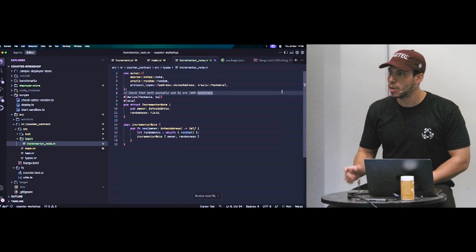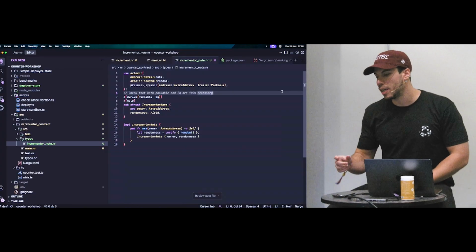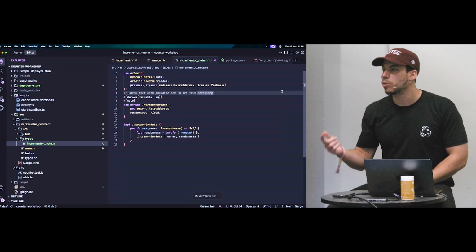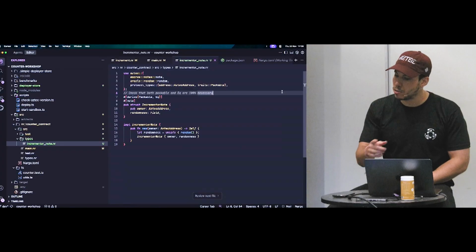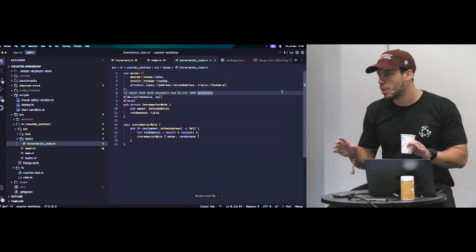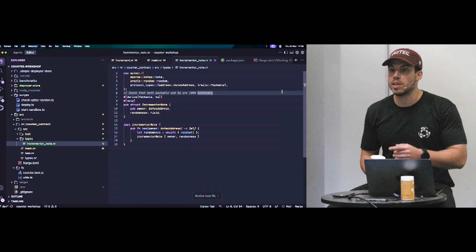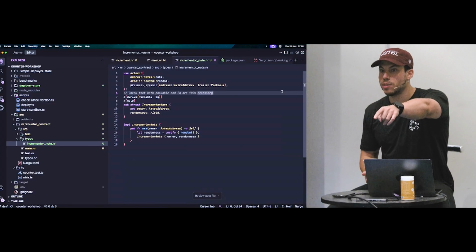Why the randomness? Because if you only have the owner in a node, it would be really easy to brute force checking different addresses to see if they are incrementors. If you use this randomness, it will be literally impossible, or really difficult, let's say, to try to brute force and see if his address is in the incrementor nodes.